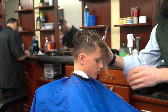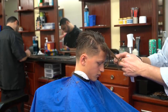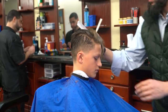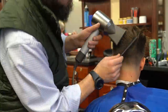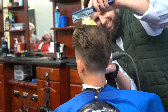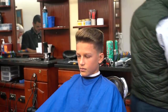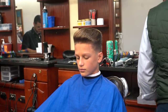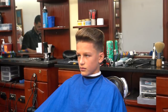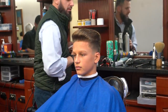One bit of news: I am opening a barber academy and my website will be ready by the end of the year, so you can register or submit your information in my MC Barber system. We have clipper, scissor, and razor categories, plus blow drying and styling — you will learn fundamentals and advanced techniques. As you can see, the haircut is looking quite beautiful; it blends nicely and will be a lot easier for this gentleman to maintain.